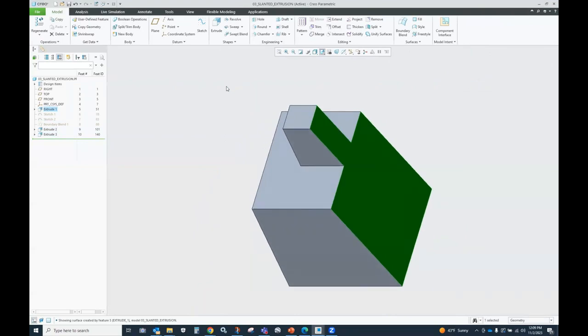However, I'm really working too hard and I'm doing some things that I probably could have done better. Can anybody tell me what I could have done better or what I did wrong? Use the remove command. I could have used the remove command, sure. Yeah, you could just copy a second surface. You can copy a surface and then use the surface replace. I can do that too, right? Just leave that sketch open.